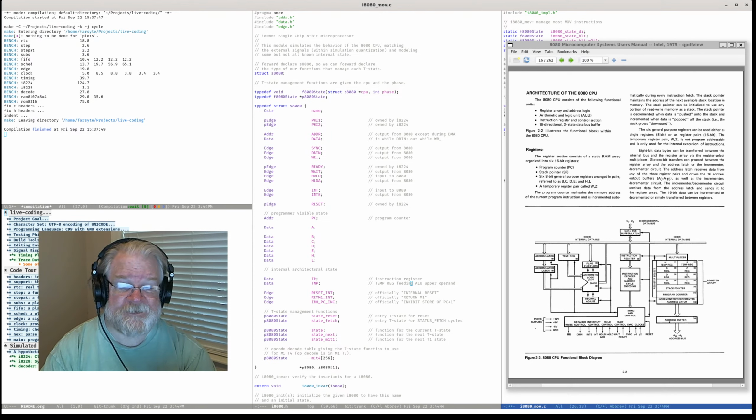We're going to use token pasting to put the register in there. Actually, let's call this RRR. It's really a 3-bit value.